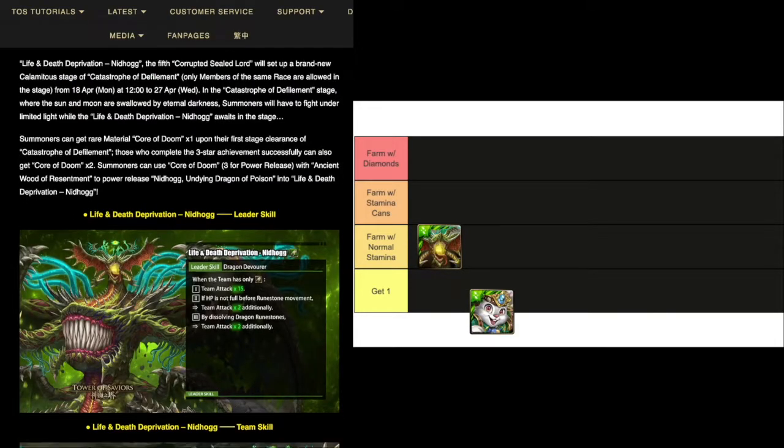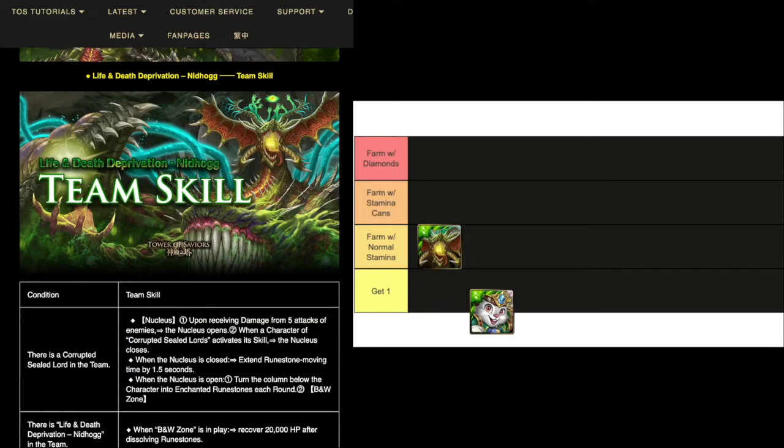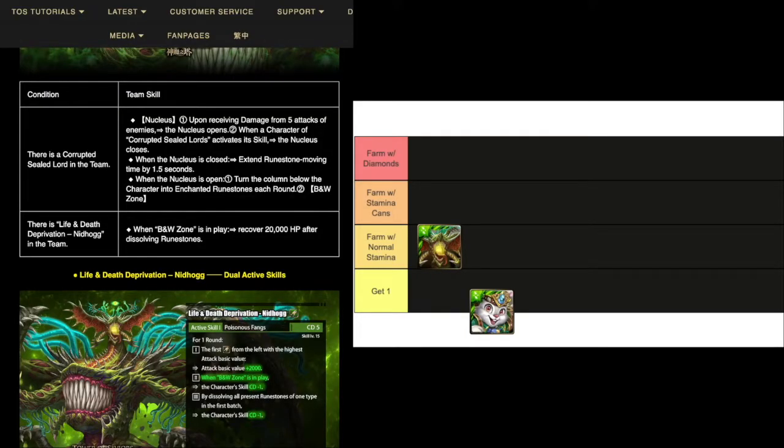Nidhogg's leader skill is worse than expected, given that he did recently get a VR, so that's, I guess, an upgraded version of pretty much every other Sealed Lord. But his leader skill is underwhelming. His black and white zone effect is that you recover 20k HP after dissolving runestones, which I guess is fine. It's not anything special. Onto the actives.